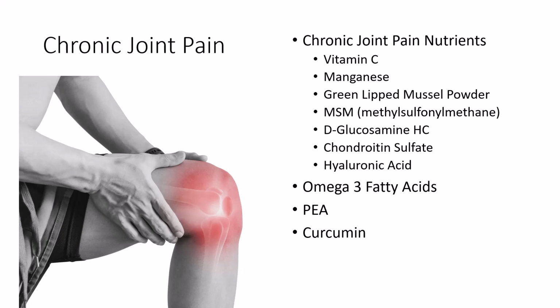Then I would add a 3-month course of PEA. This will help to break the chronic pain cycle to the extent that there has been a disruption of the central nervous system's ability to dampen pain stimuli coming in from the body. If after a month I didn't experience significant relief of knee pain, I would do 2 things. First, I would increase the dose of PEA, and second, I would add curcumin to what I was already taking because of its pain-relieving, anti-inflammatory properties. So that's how I would address chronic knee pain, along with treating the knee daily with FSM.